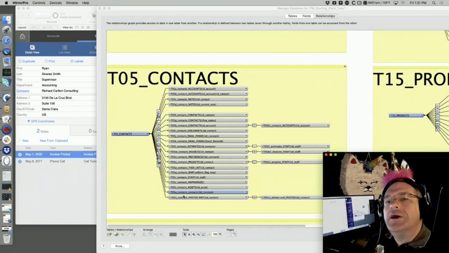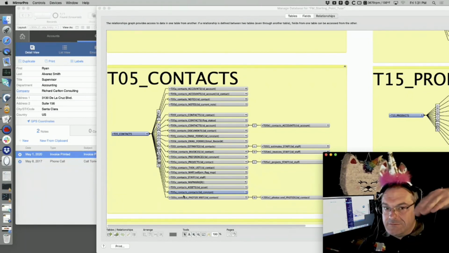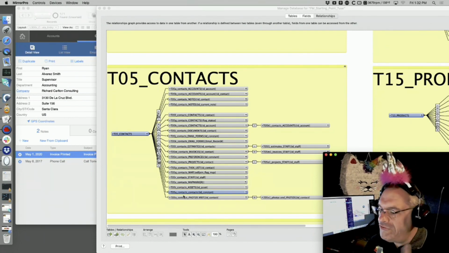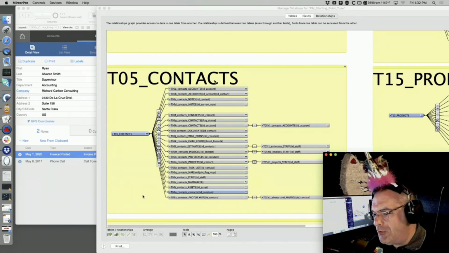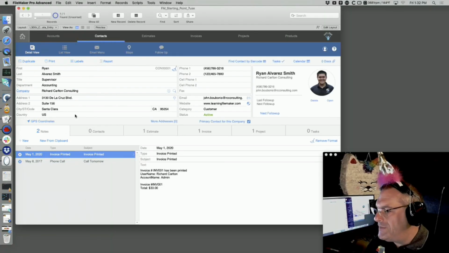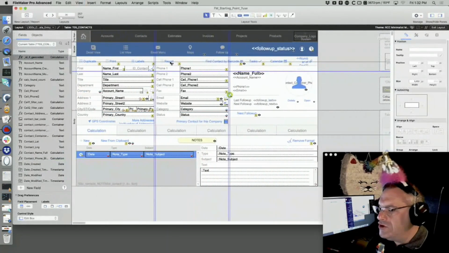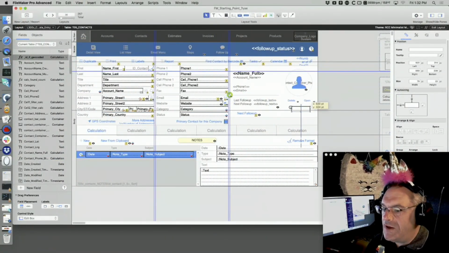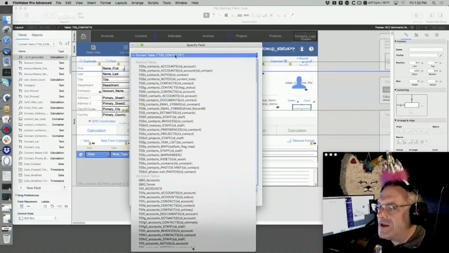And so that's where you want to normalize. You'd really have an email table and you would access that through there. That makes sense. So it adds more to the relationship graph. It makes it so if you want to be over here and you want to get the address, say you drag a field on here and you want to find the address one, it's not going to be in the base table.